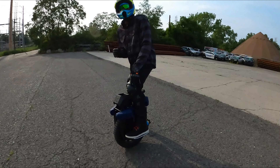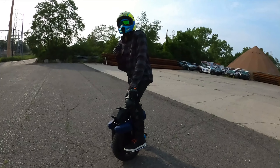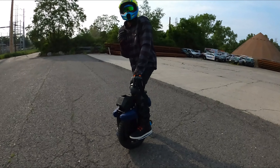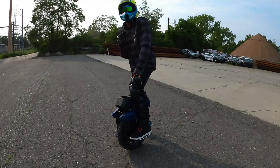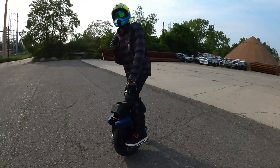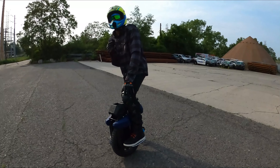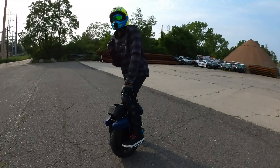So for a smaller suspension wheel right now, the main contender for me is the Commander Mini Pro — I'm leaning more toward that. I'm going to see what the reviews say. I might be a hypocrite and just buy it without riding it first because I hear great things from the Commander Pro, and if they carry that over to the Mini Pro — 134 volt, suspension, 2400 watt-hour battery, 3500 watt motor, 16-inch wheel — I think that would be a good solid all-around wheel for my riding style.